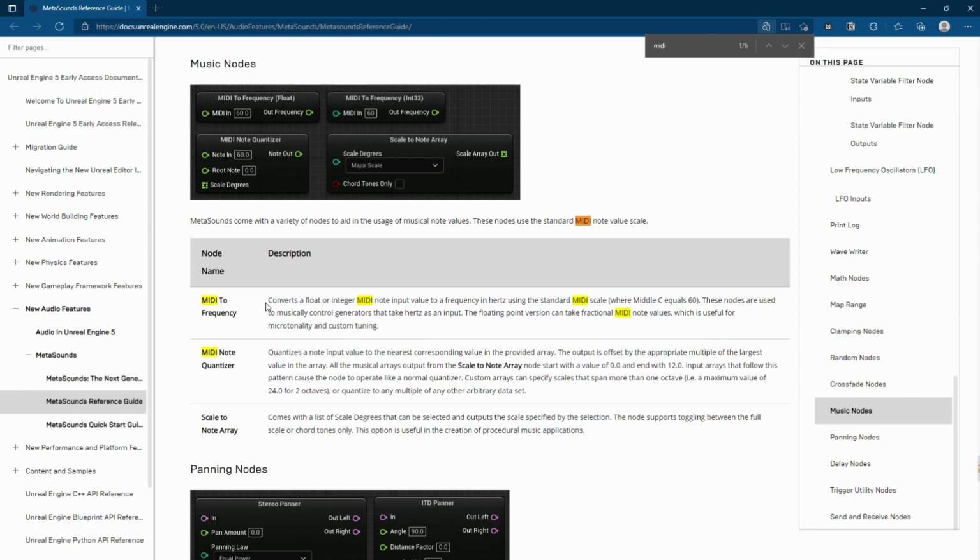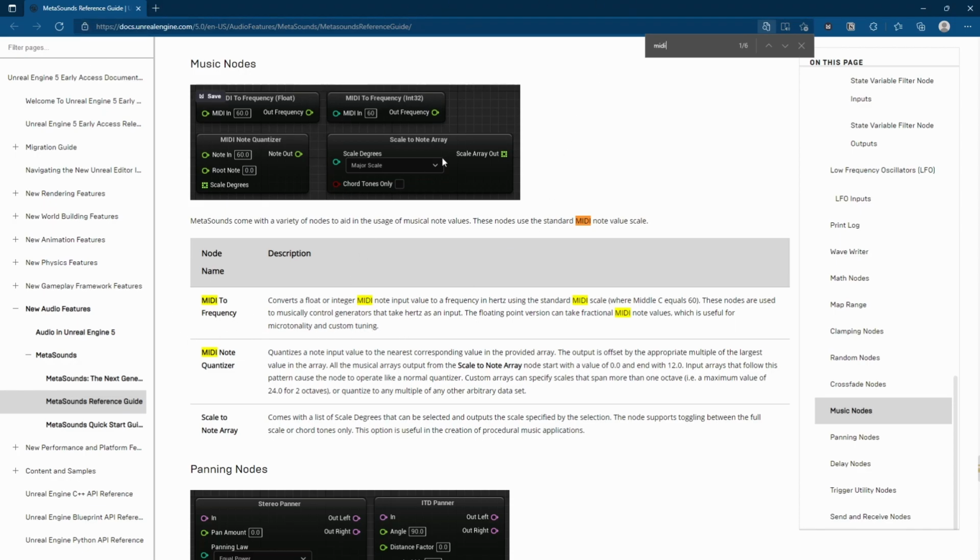So this MIDI to frequency converts a float or an integer MIDI note input to a frequency in hertz using the standard MIDI scale where C equals 60. These notes are used to musically control generators that take hertz as an input, and the floating point version can take fractional MIDI note values, which is useful for microtonality and custom tuning.